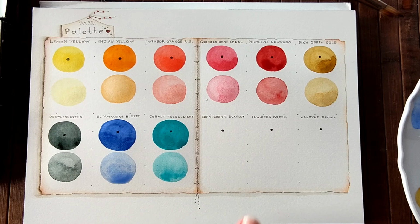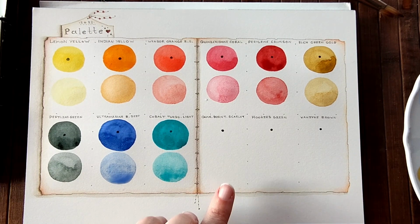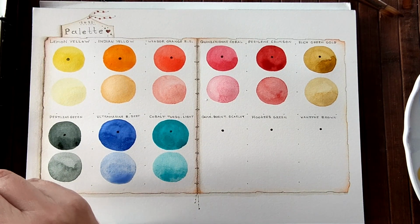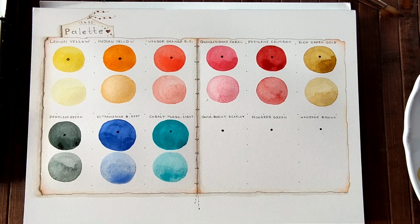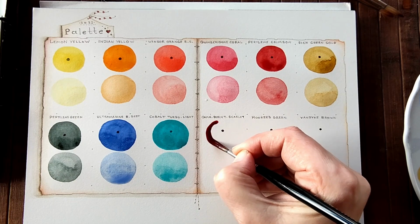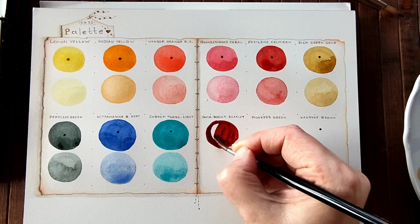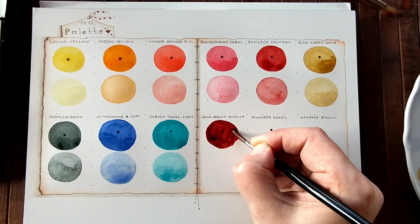Now, next, another beautiful colour that I rediscovered. I think it was this year that I rediscovered it. Quinacridone Burnt Scarlet. Such a beautiful colour. This is Daniel Smith, by the way. Oh, that is such a wonky circle.